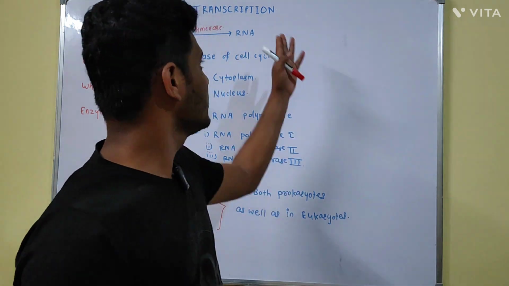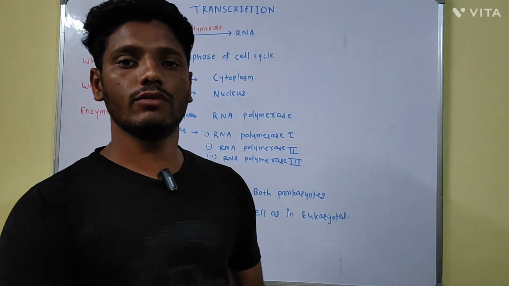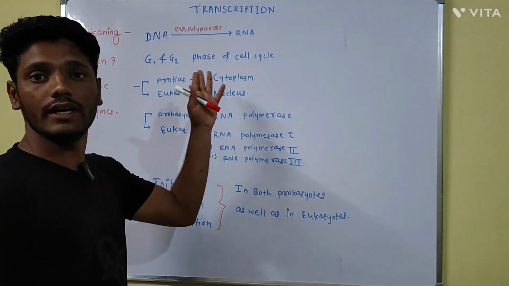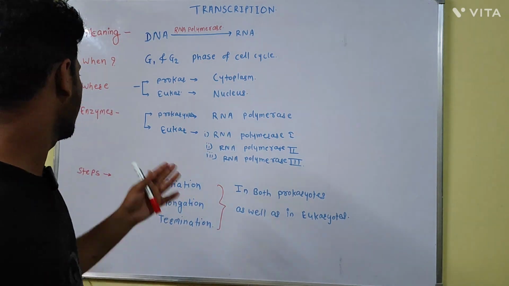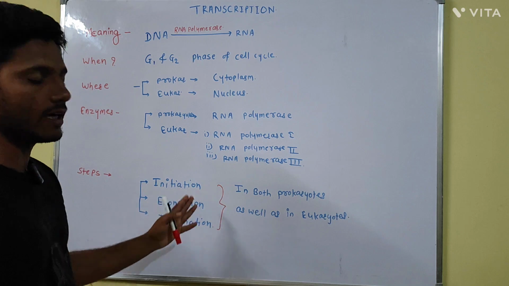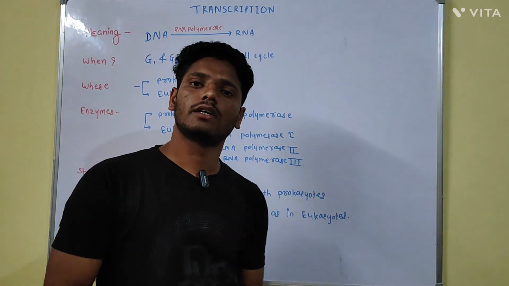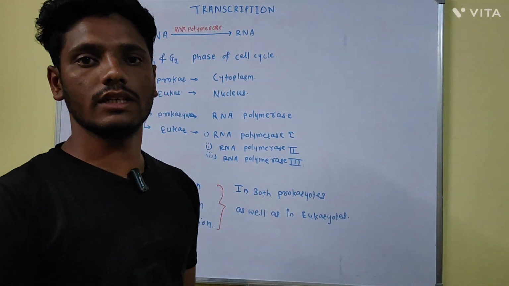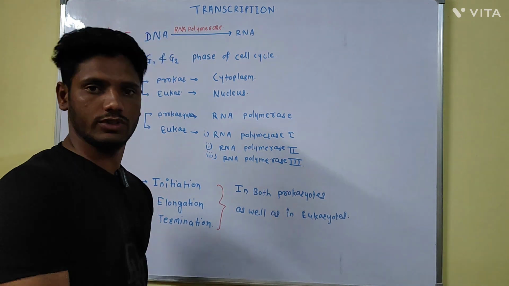In this lecture, we will see the transcription process. We will see what is the meaning of the transcription process. Then we will see where it takes place, when it takes place, which enzymes are required for the transcription process, and then we will see what are the actual steps that are present in the transcription process. First, we will see the meaning of the transcription process.